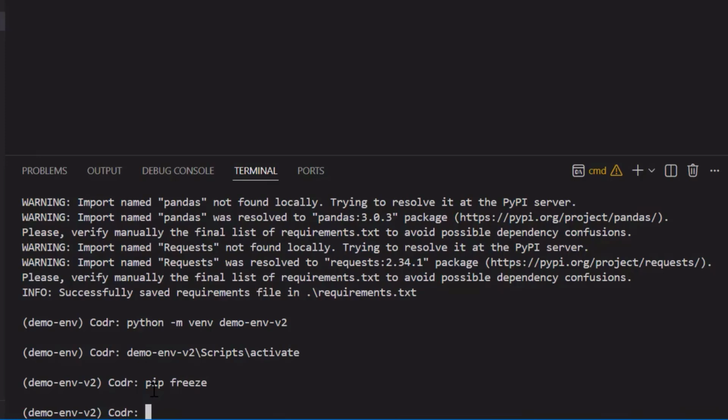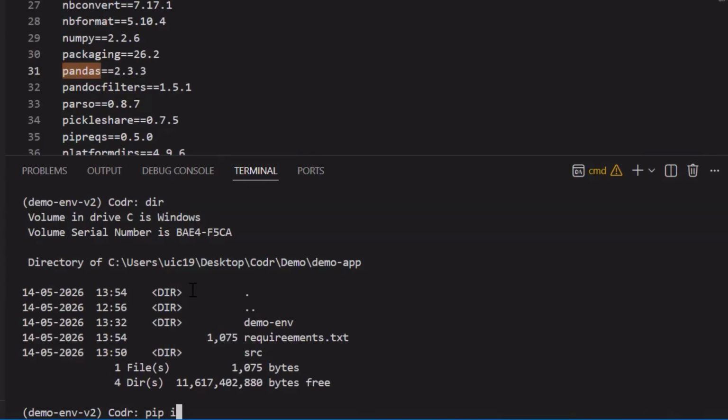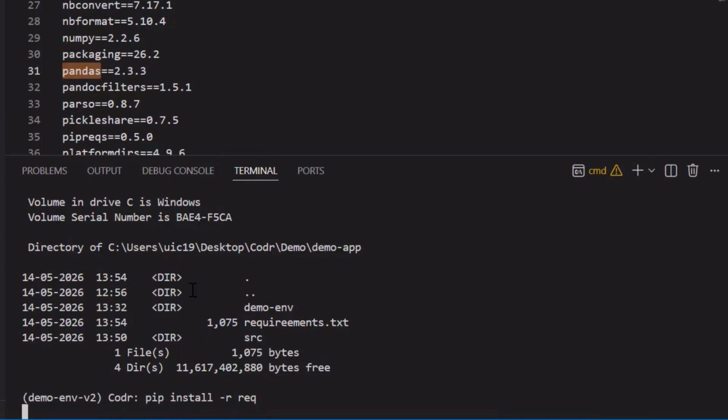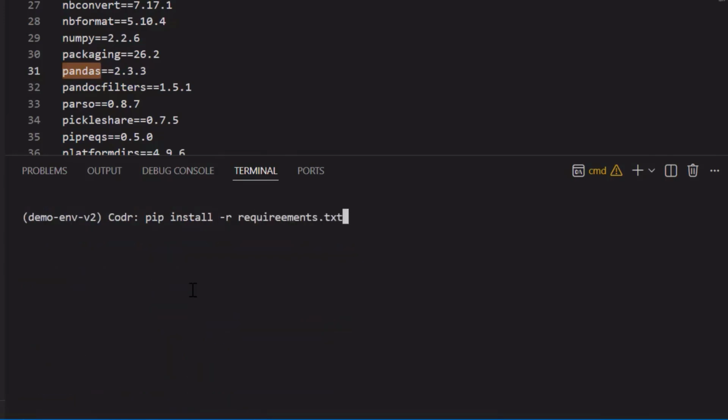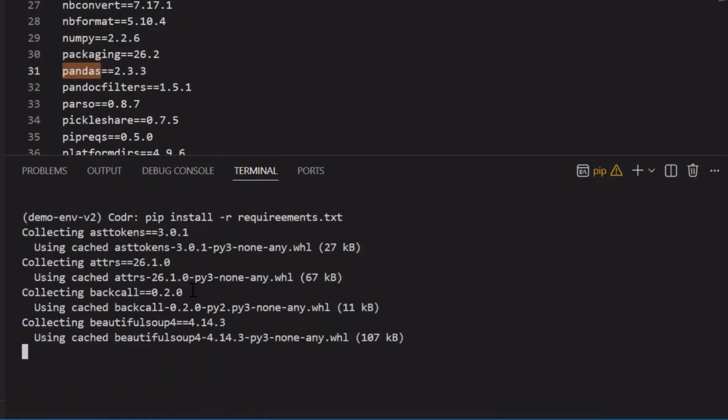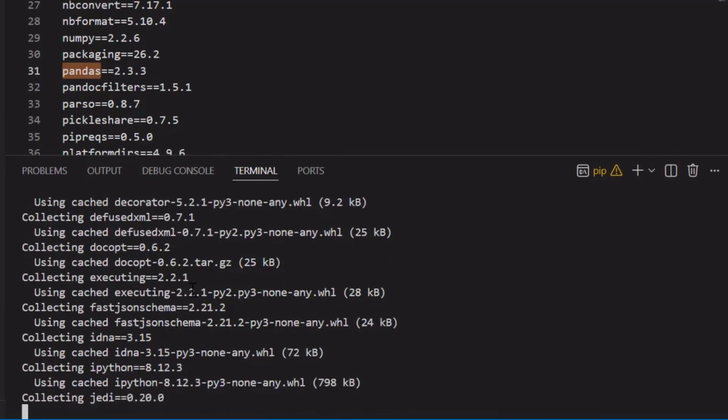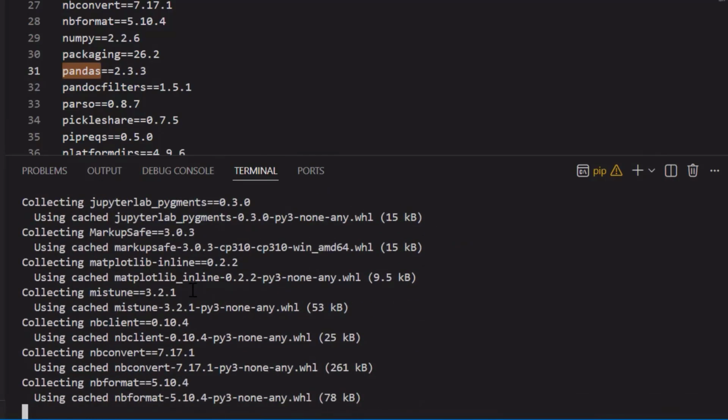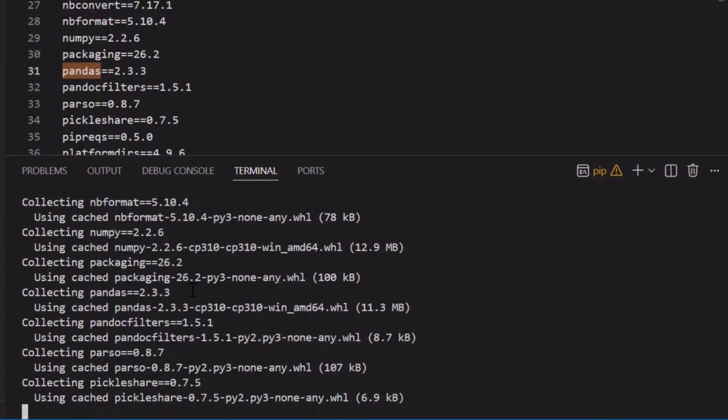So we are going to use the requirements.txt file to replicate the environment here. For this, we are simply going to use the pip command: pip install -r, then the requirements.txt file. Let's hit enter, and it's going to install all the dependencies and packages listed in that particular file.